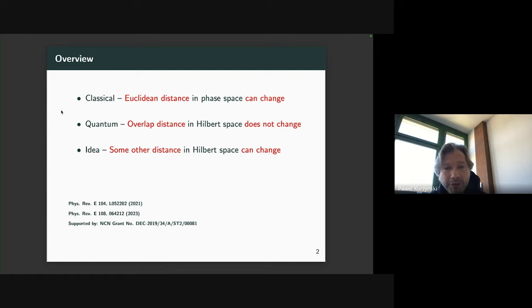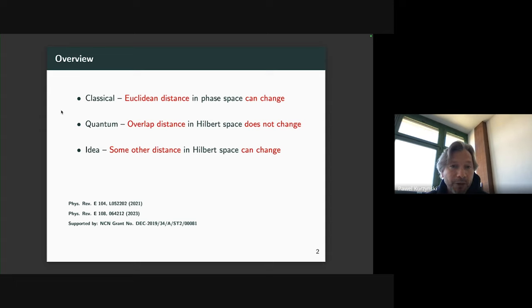Now, when we consider unitary dynamics, so a chaotic Hamiltonian system, the distance does not change in time. Moreover, even for open system dynamics, this distance usually decreases in time, so there is no divergence of trajectories. For a long time this was believed to be a signature that there is no chaos in quantum systems. But of course there is chaos in quantum systems, and people developed different tools to detect quantum chaos.